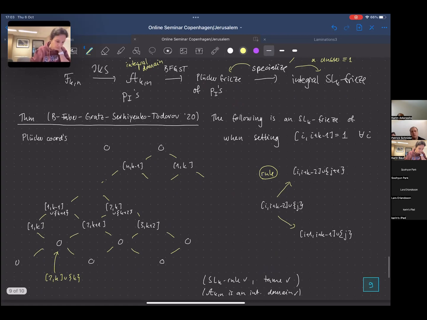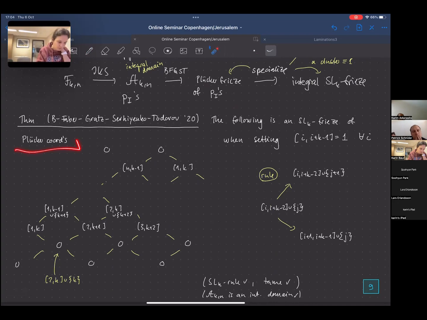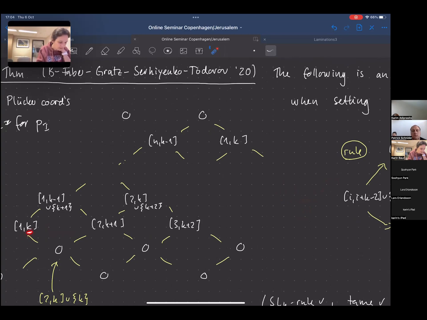So what we were able to show is, if we take Plücker coordinates p_I, and I'm just writing the interval or the union of intervals for the Plücker coordinate, in the following way. I have intervals 1 up to k, 2 up to k plus 1, 3 up to k plus 2 in the lowest row, and below I have zeros. Then when I go one step to the right and up, I take the last element and increase it by 1. So here the k is removed from the interval and it becomes k plus 1. And then it becomes k plus 2, k plus 3, etc., until I'm back to an interval. So that's how I go up.